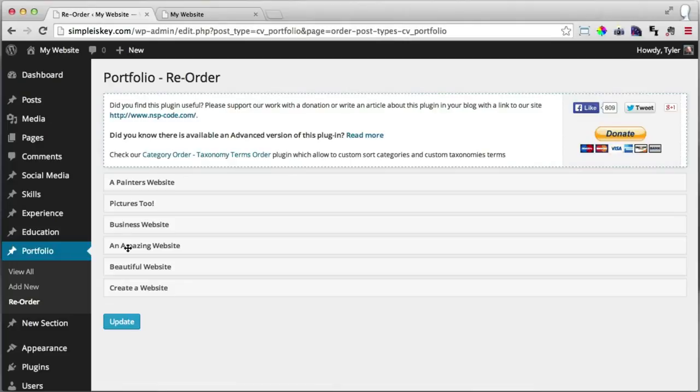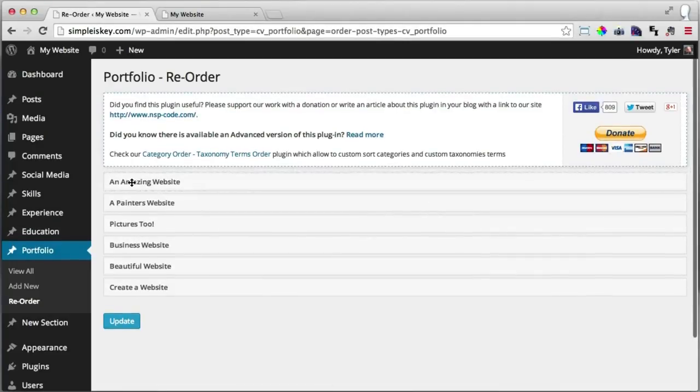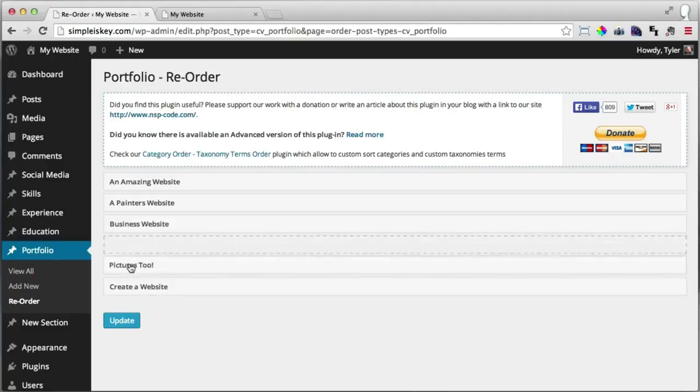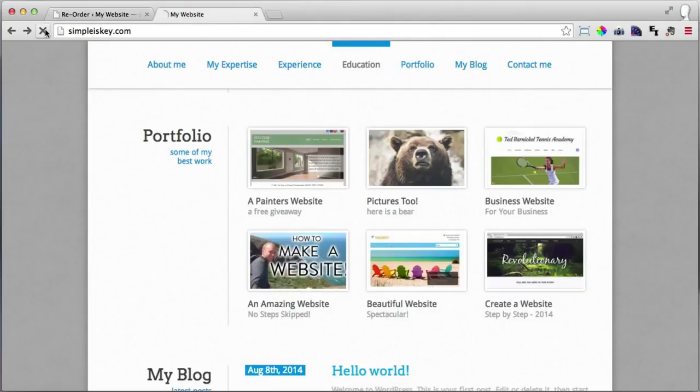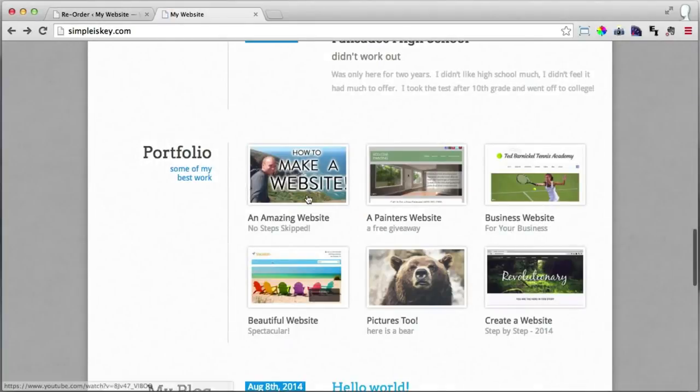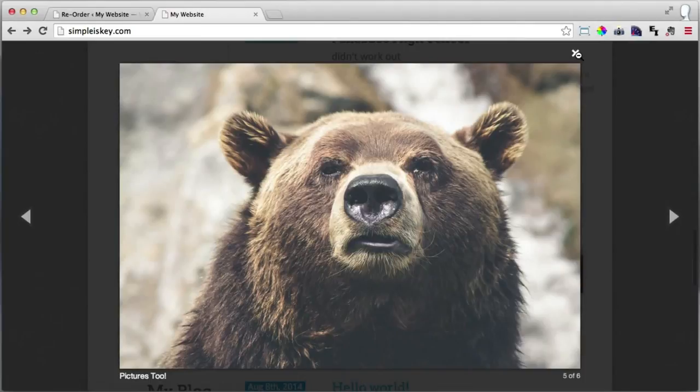So I'm going to make an amazing website first and the pictures website fifth. So 1, 2, 3, 4, 5. There we go. Press update and refresh. So now we can see that this is first and this is fifth, and everything works just like normal.